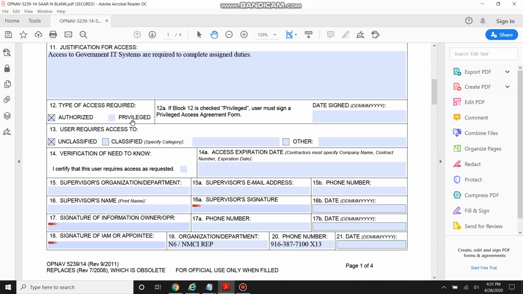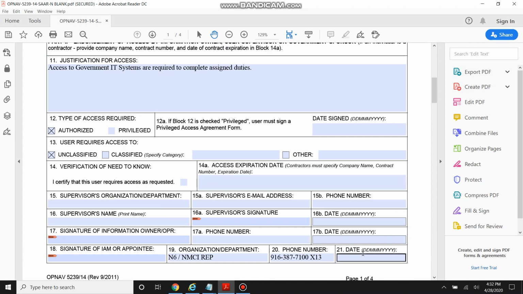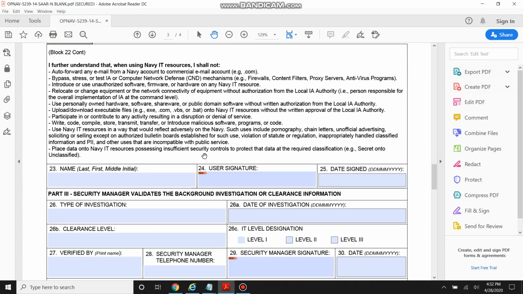and just look at it. If you guys need a copy of this, I'll send it to y'all. Once you get to number 14 all the way to 21, don't worry about that part because I'll take care of that. And the last things you guys gotta fill out are numbers 23 to 25, your printed name, your digital signature, and the date you signed it.